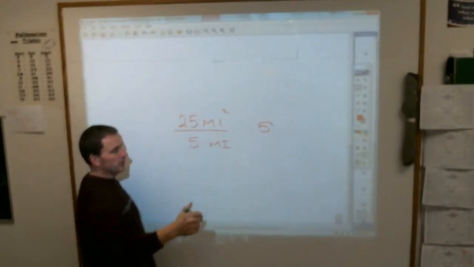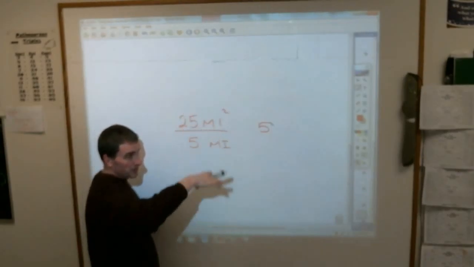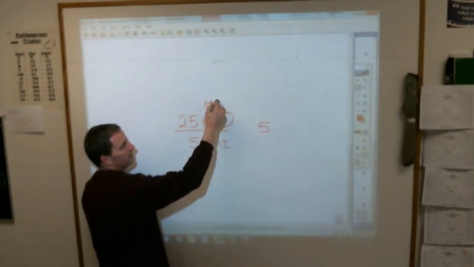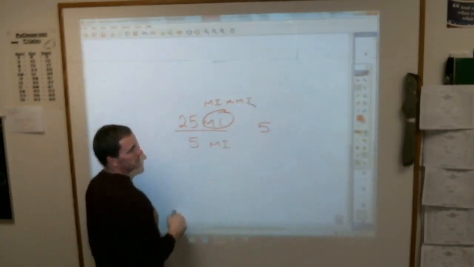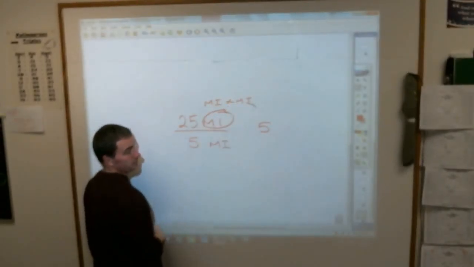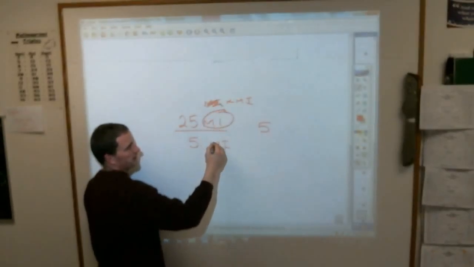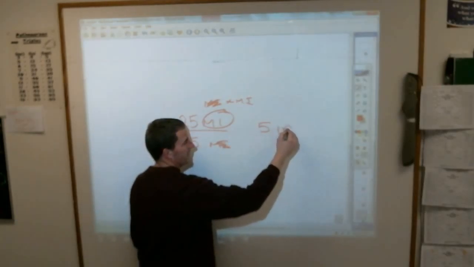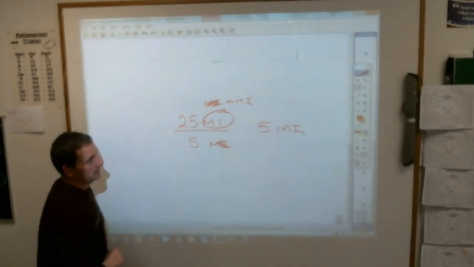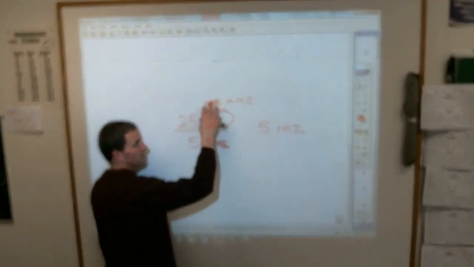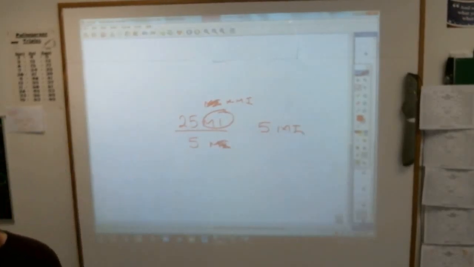And here is where, remember doing all that when you did the prime factorization of stuff and the same things crossed off? Same thing is true. What does miles squared mean? It means you have miles times miles. And if you have 1 mile on bottom with 2 miles on top, you can cross off one of those just like they are common factors, just like if you prime factorize, and you're left with just 5 miles. Labels work just like numbers. If they're identical, one on top, one on bottom, you can cross them off, and that'll get rid of it. And I know it's kind of confusing.